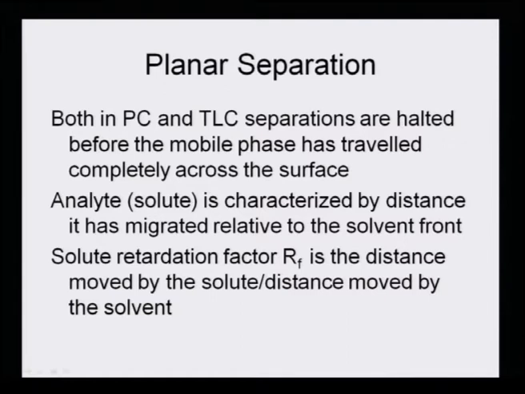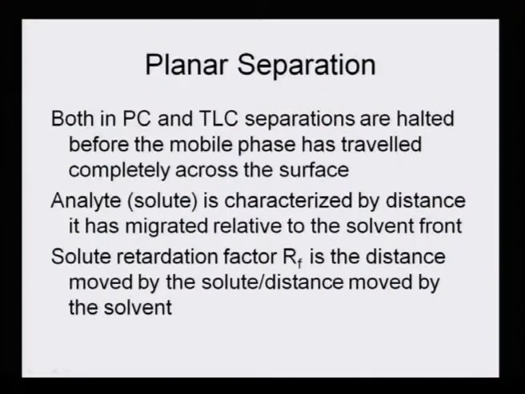Separations are halted before the mobile phase has travelled completely across the surface, which means that there is a limiting factor. In the case of paper, there is a limiting size, and in the case of TLC, there is a limiting size of the plate. An analyte or solute is characterized by the distance it has migrated relative to the solvent front. The solute retardation factor, or RF, is the distance travelled by the solute divided by the distance moved by the solvent.